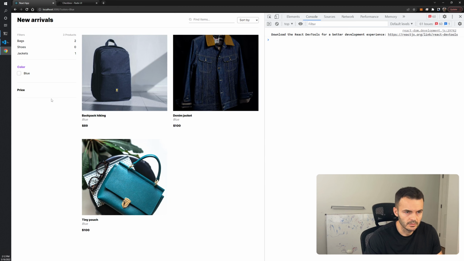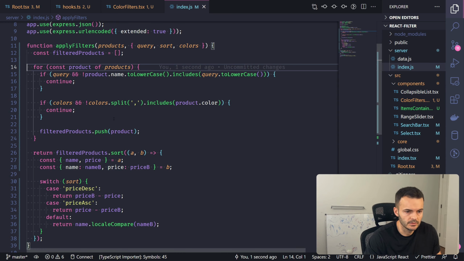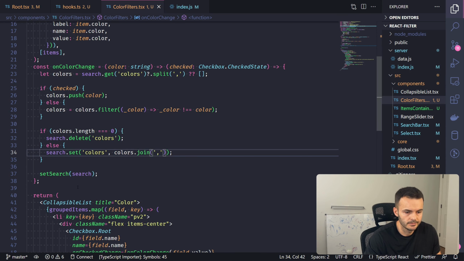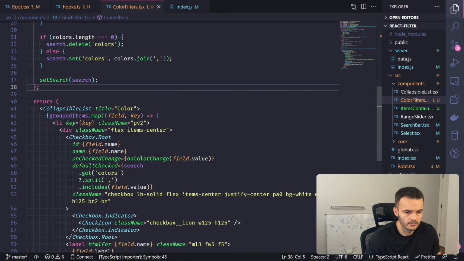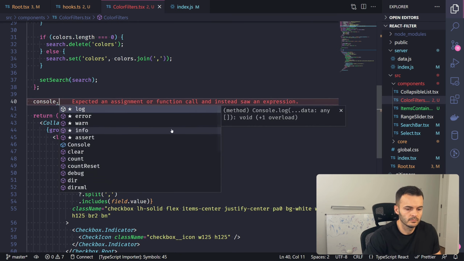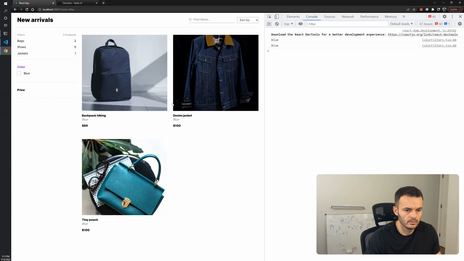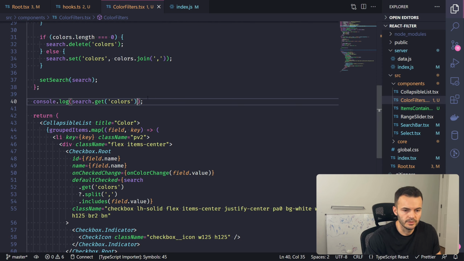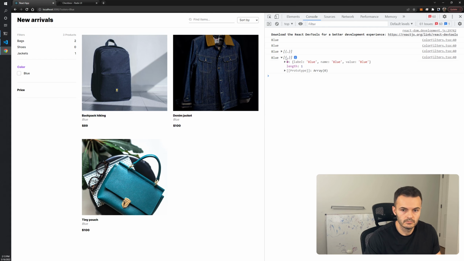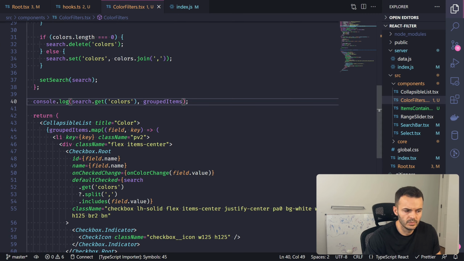Why is it not checked? Let's see. Blue is there.